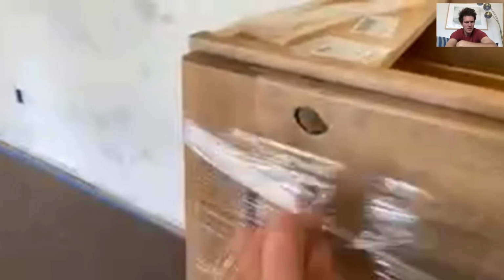Cool. Okay, want me to keep showing you? Yeah, there's more. So here's more master bathroom stuff. That's a beautiful wood. Look at this. Yeah, the knots on it. Man, I can't even see it complete. Just because you're off your phone, I'm going to have to go and see it in detail. Yeah, but it looks super cool from what I can see. It's exactly what I wanted and more.